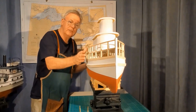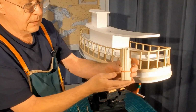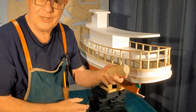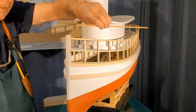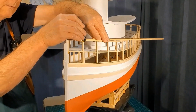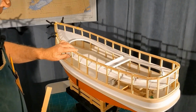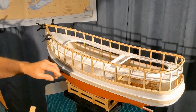Don't know if you can actually see it with the camera, but there is significant tumble home to the sides here. None of this 1/4 inch square dowel that I cut off will go to waste. There's never anything thrown out at RC Workboat Haven. So now I'm going to take my 3/32 by 5 millimeter basswood strips and glue on the other side of the railing. So now I've got the inner side piece of the railing installed. I decided to just use a drop of CA glue on top of each post to hold it in place.